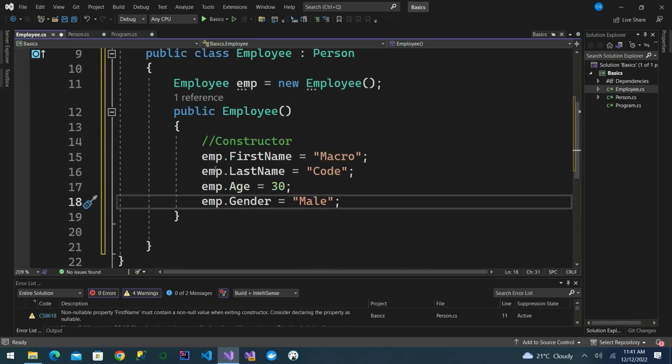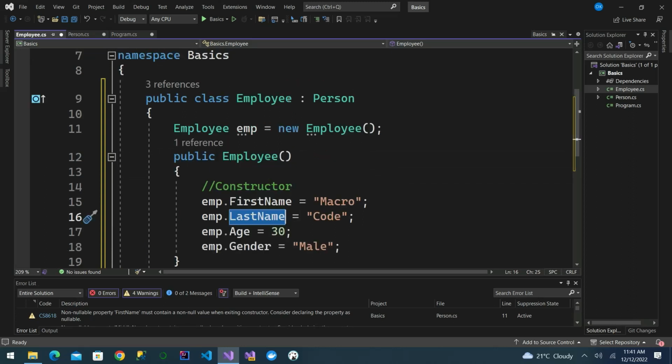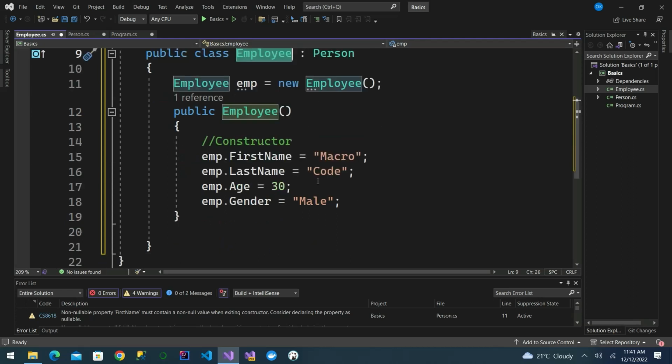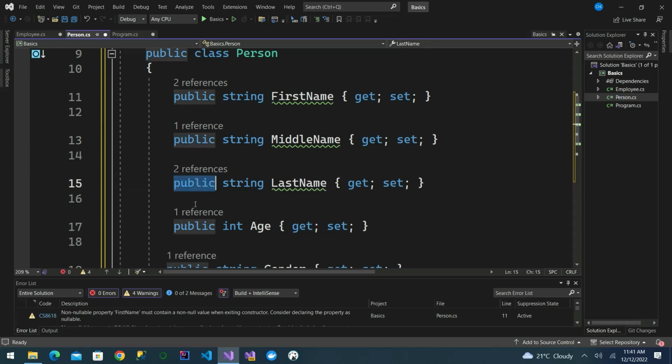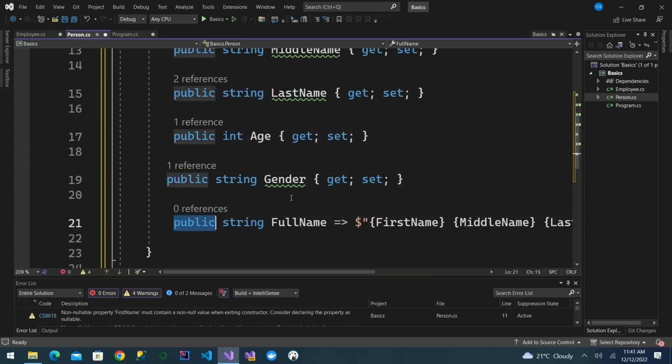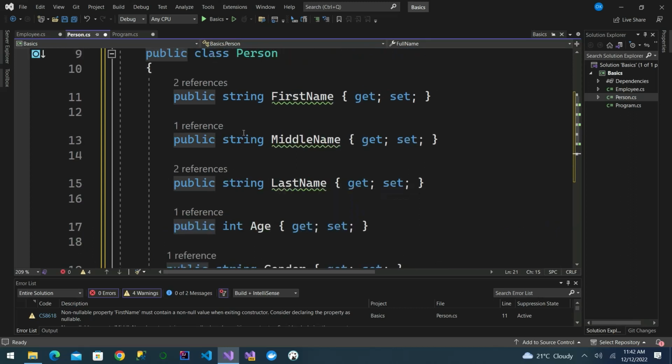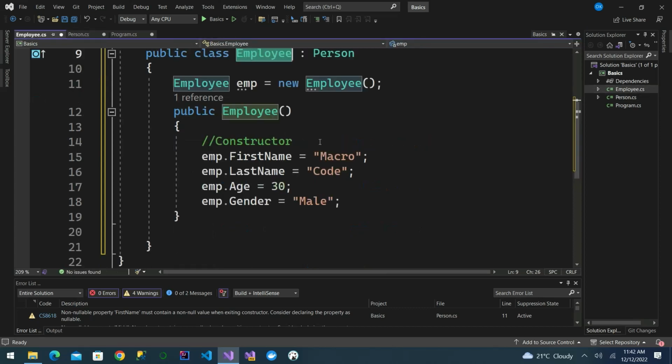As you can see, we are using the attributes of the parent class that have been inherited by the child or derived class, the Employee. To access these, we make use of access modifiers. Access modifiers play an important role in inheritance. The access modifier of each member in the base class, which is the Person class, impacts the accessibility in the derived class, that is the Employee class.